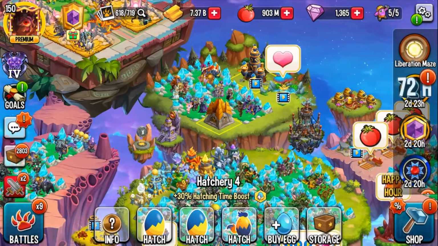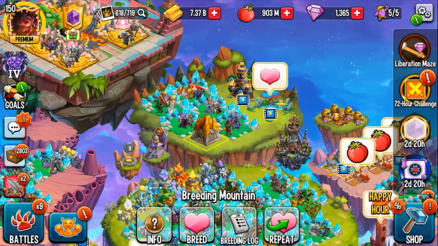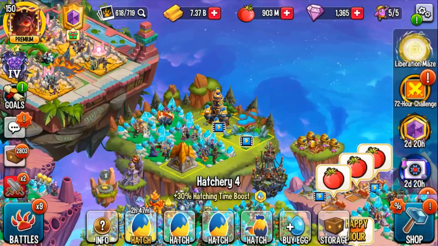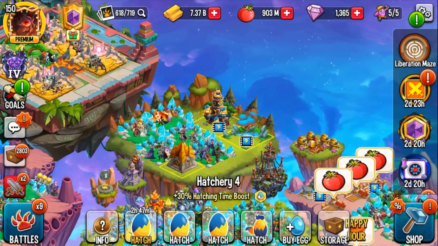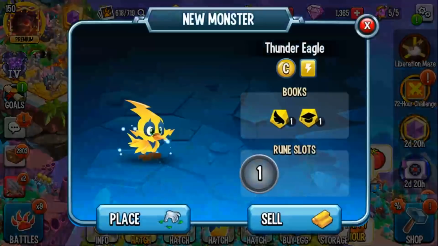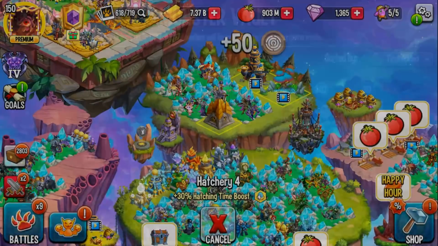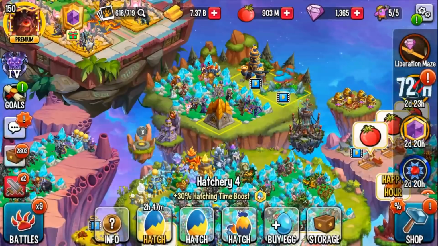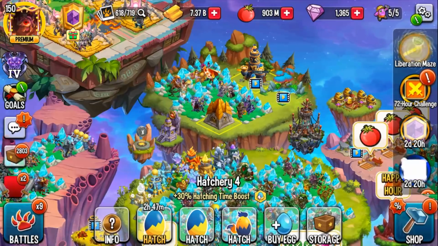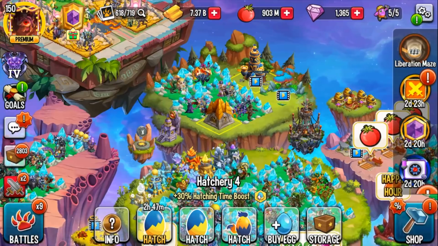The key, the trick, is to first put a monster from your breeding tree or your breeding mountain into the hatchery. It has to be a monster that took at least 4 hours to breed, or there needs to be a monster that also took 4 hours to hatch. And then you'll notice that as soon as I place the Thunder Eagle, look at the screen, I'll get my 50 coins. You saw it right there, plus 50. So you first need to put something from your ultra breeding tree into the cave, into the hatchery, sorry, and then you need to sell a monster, hatch a monster. So that's how I got my coins.